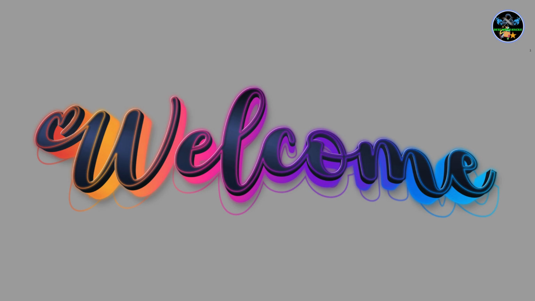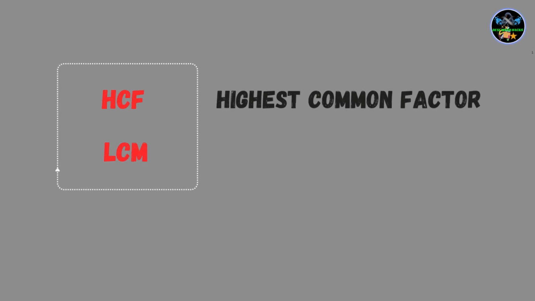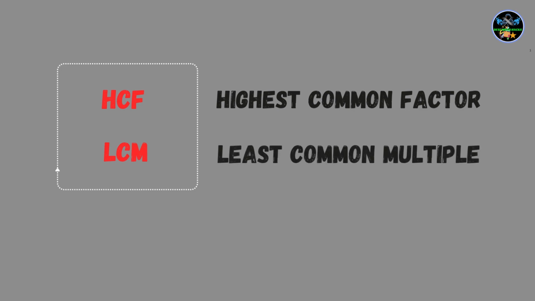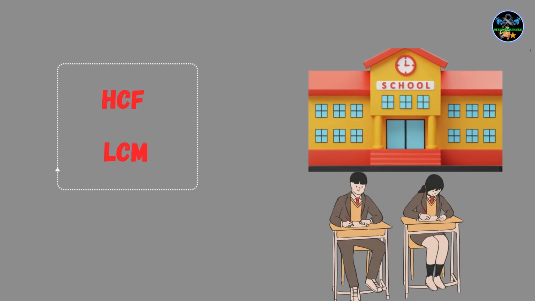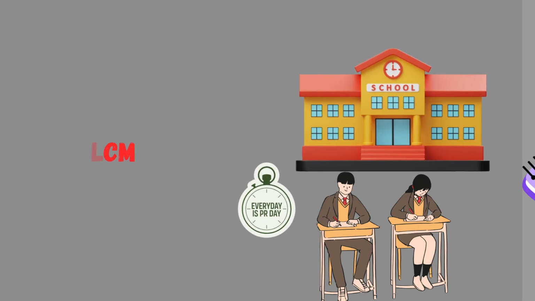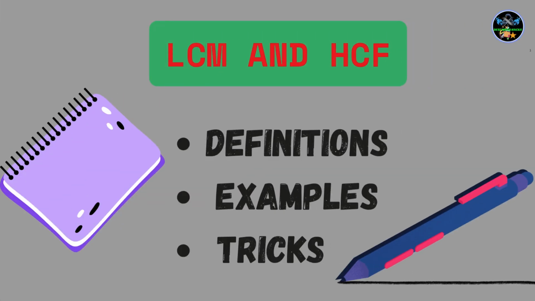Today we are going to dive into two very important topics in mathematics: HCF, highest common factor, and LCM, least common multiple. These concepts are super useful not just in school but also in everyday life and in competitive exams. We will go step by step with definitions, examples, tricks. So grab your notebook and let's get started.